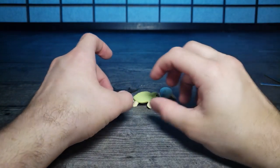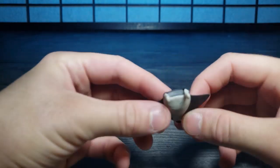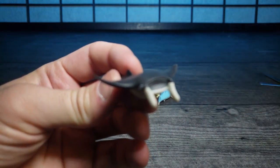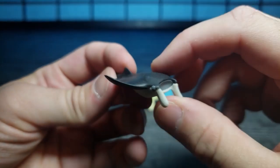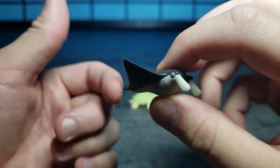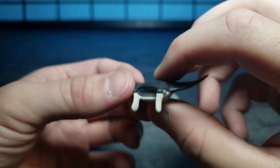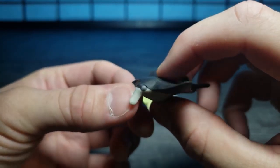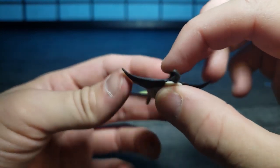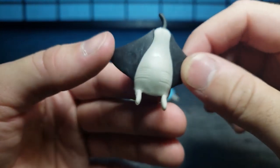So the first one I want to look at is this, I think this is a manta ray. Let's zoom in on it real quick, get a good focus. I'm not sure if this is a manta ray or a stingray. It has a really short tail, so I would assume it's not a stingray, but I'm actually not too sure. It's really cool though. I really like the way that it's shaped. It looks like it can swim through water pretty good.